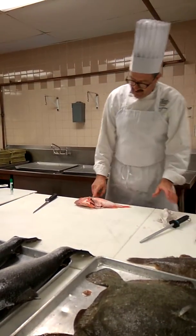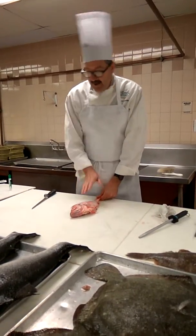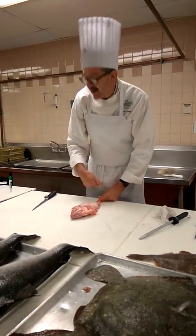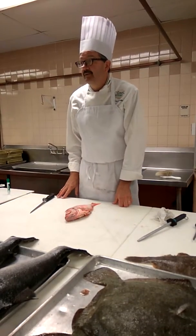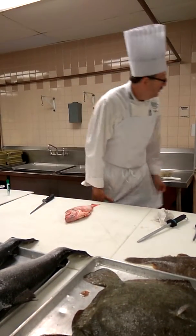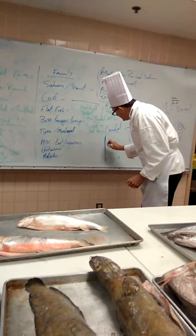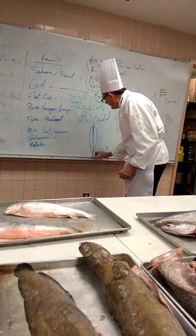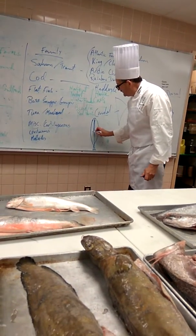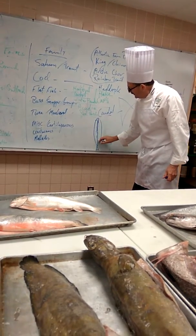All right? Now, the next step, we've got the first cut, right? We've released the meat off of the gill plate. Now we face this fish north-south. Head away from me. That's the north. This is the south. East-west, north-south. Got that? Now a fish, when you cut into it, you know, there's its back, right? The fish has meat on both sides. There's his little tail. There's his two eyes. There's his dorsal fin, right?